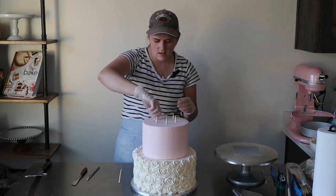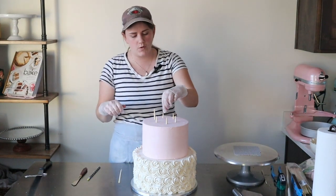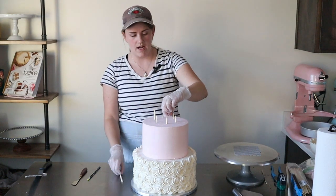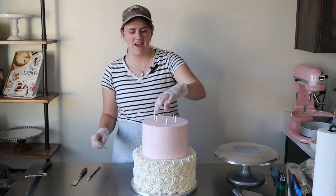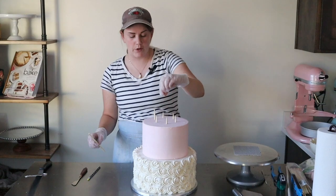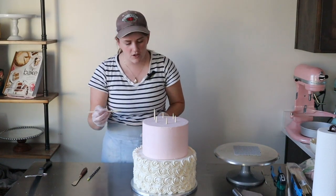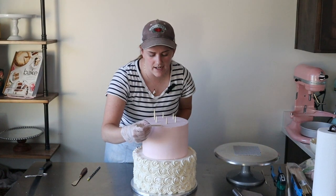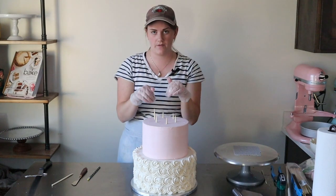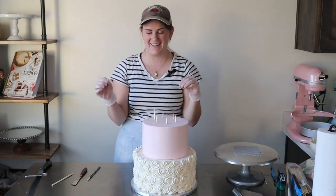All right, slowly and carefully, I'm just gonna twist these out. And this is good to note that if you put a dowel in that's pretty short and it starts to get really close up to the cake, it's hard to pull that out. So these, I can grab pretty easy because they're still poking above the cake. But if you get really short, it's so hard to pull that out. So make sure you're using dowels that are the appropriate size when you're putting them in and when you actually do insert them for the final time in the cake. If you get the size wrong and you put it in, it's really hard to get out.